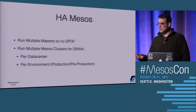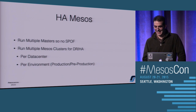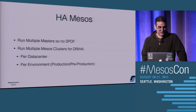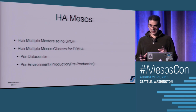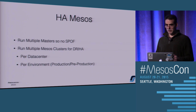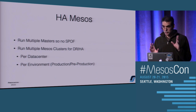Last year Mesosphere handed out USB keys with a turnkey script to spin up a Mesos cluster - that's a great way to start, and they have great online documentation. But past that, the documentation got really hard to find for setting up a hot multi-master and getting Docker configured correctly. I wanted to assemble all the stuff I pulled together in one place. Make sure you're running multiple masters even in pre-production environments, and it's okay to run multiple Mesos clusters. Ours production is firewalled from pre-production so it makes sense to have two rather than poke firewall holes all over the place.